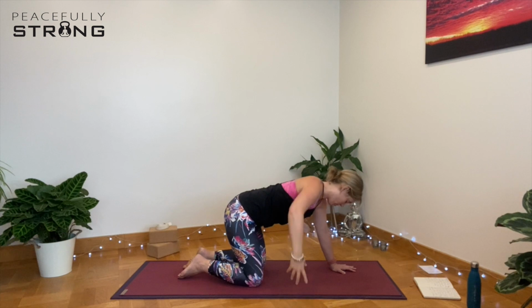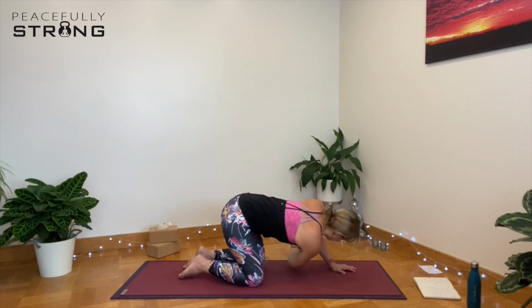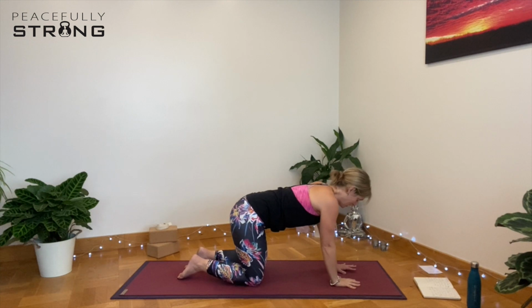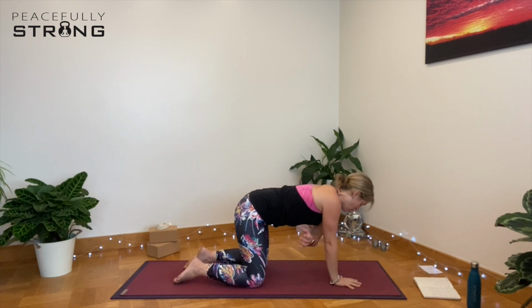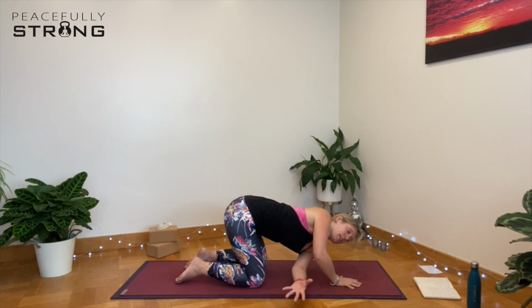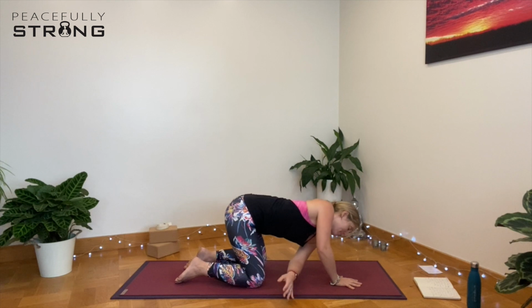Lovely. Take one or two more. And then reset your tabletop to do exactly the same on the other side. This may feel tighter to begin with, so keep the gaze down. Use that left arm just to open to the side. Thread it through a little way. Nothing more than that. Rocking motion. Open and close.